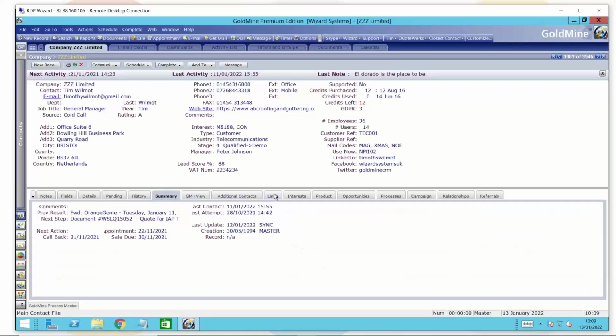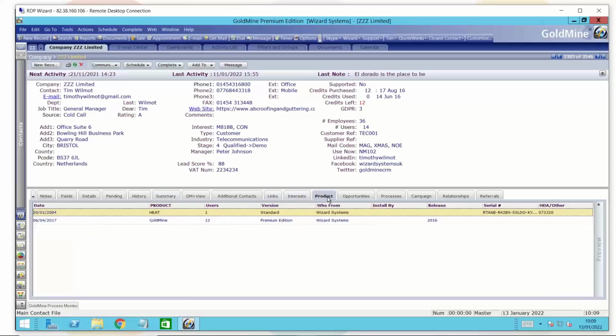Summary, we can track links to files, products that we've supplied, whatever the information is that's important for you to manage, track and record. There will be a place for GoldMine to hold that information for you to easily access it and share it with all of your team members.